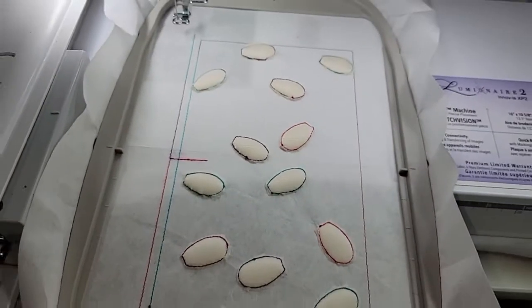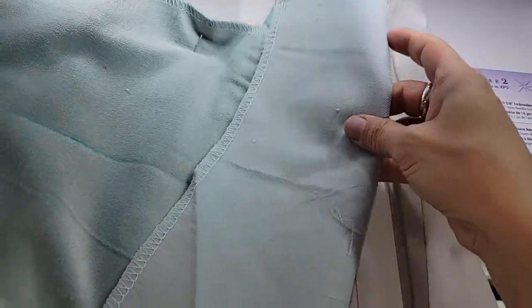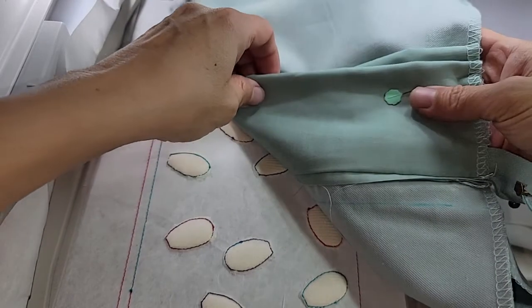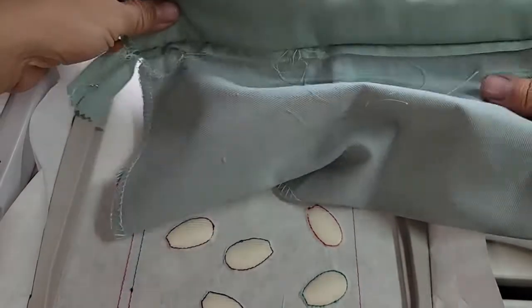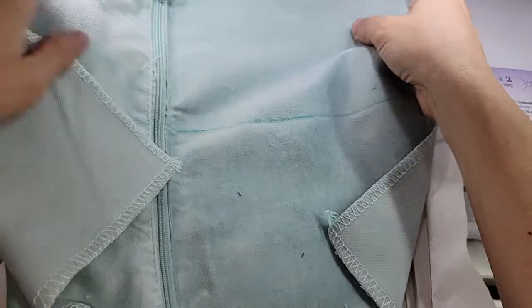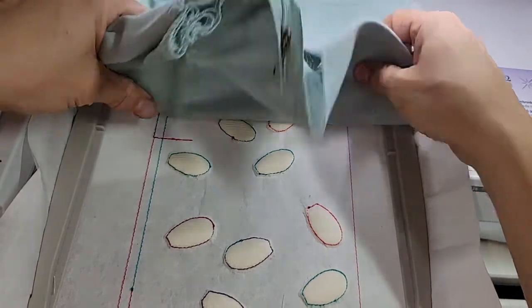So we're back over here. We want our right side to be up. And then our lining roll. So if you look at the picture, they kind of show it like this. And the zipper is right here. This right here is your line A. So line A is going to come down this way. And your center line, this center line right here, is gonna get lined up with the center.